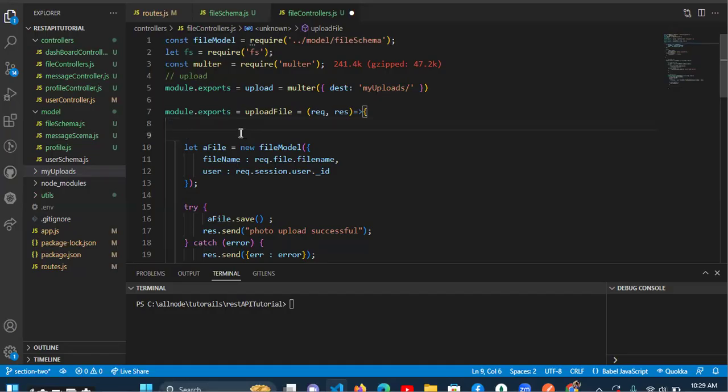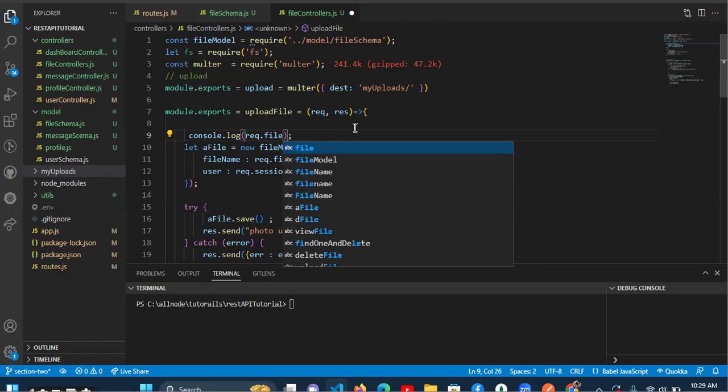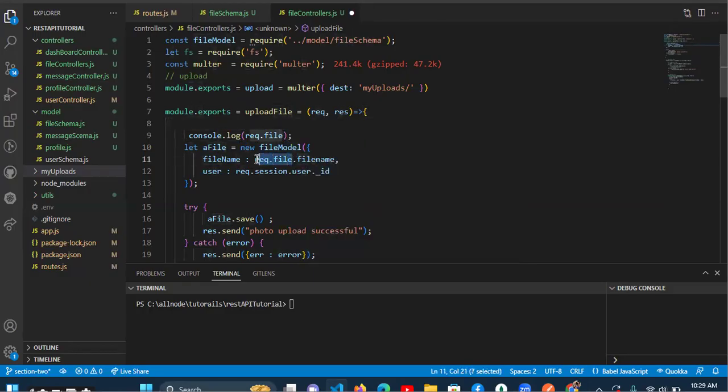So I can do that quickly right here and just console.log request.file. That's what I want to log, so that I can see if this property actually exists. I think this is the property anyway, and if it is, it's just going to run and everything is going to be fine. We just want to see the details of all this. That is all I needed to correct here, so we can go straight to testing it now.